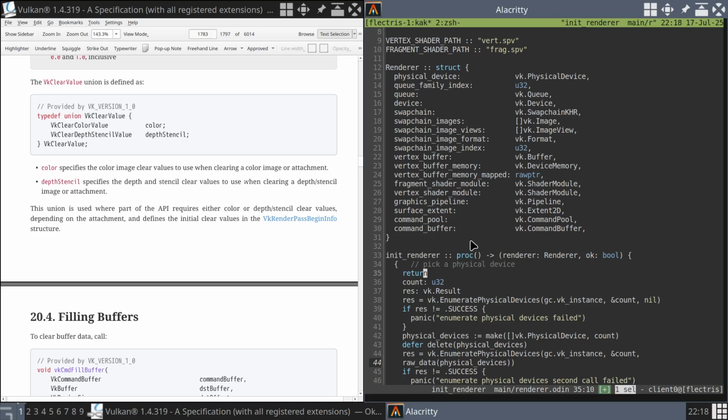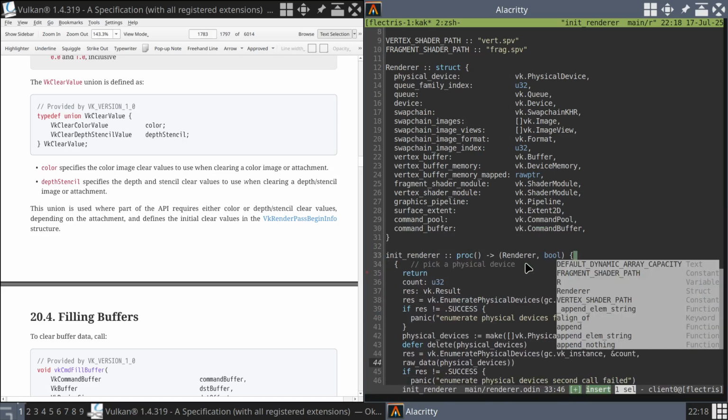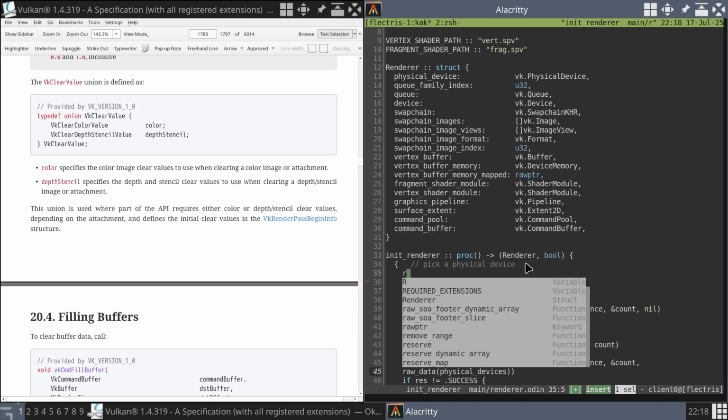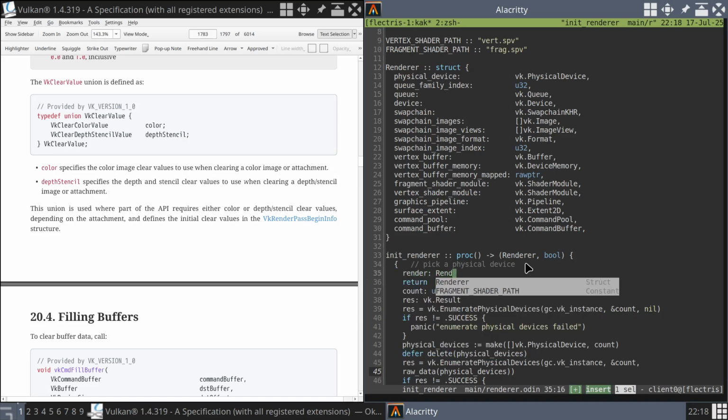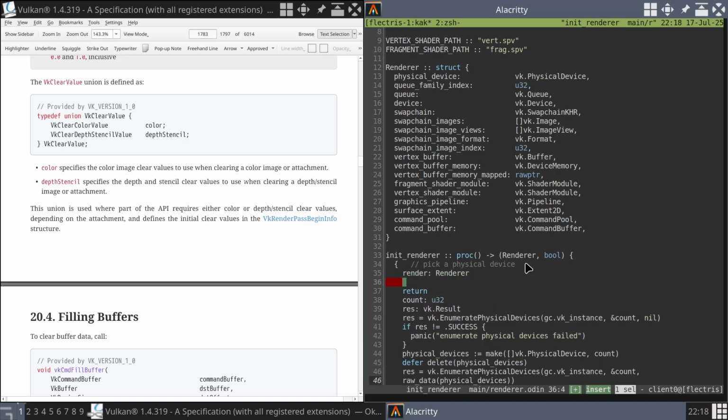The way it works is that this names the return value. So this does the same thing as if I'd taken, oh, why is it frozen? There we go. If I take that out and just define the types, and then I start the function out with renderer and an OK bool, it does the same thing.